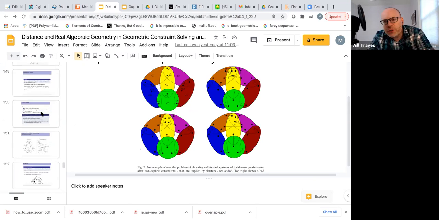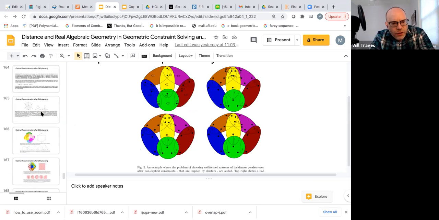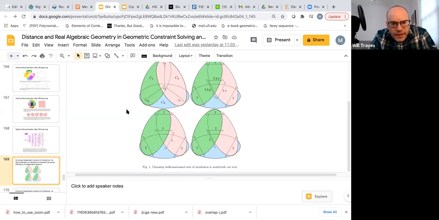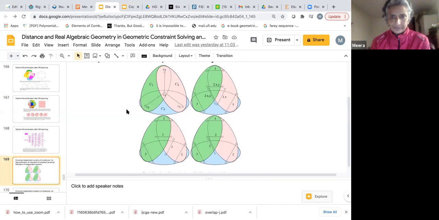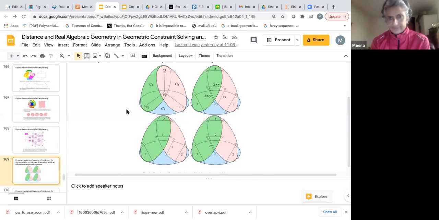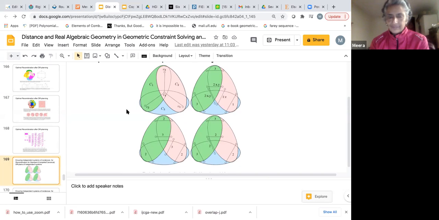Meera, could I ask a question? Yeah. Could we go back to that slide that you just had with this one? Yeah. Yes, thanks. So we're talking about the number of independent equations here. But in what order does one solve them, right? Because I was under the impression that we solved each of the child systems first. Yeah, those are already solved. Then we patch them together.